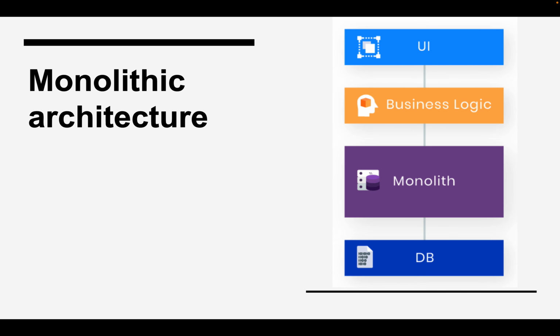Yeah, so let's start with the monolithic architecture, which is probably the oldest one and is best understood because it's the simplest one. And it pretty much consists of several layers. Usually you have a database layer, business logic layer, and a user interface layer. So all these layers communicate with each other directly inside the same process on the same machine.